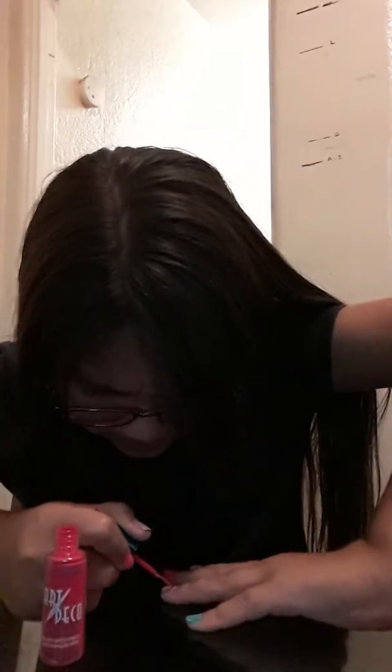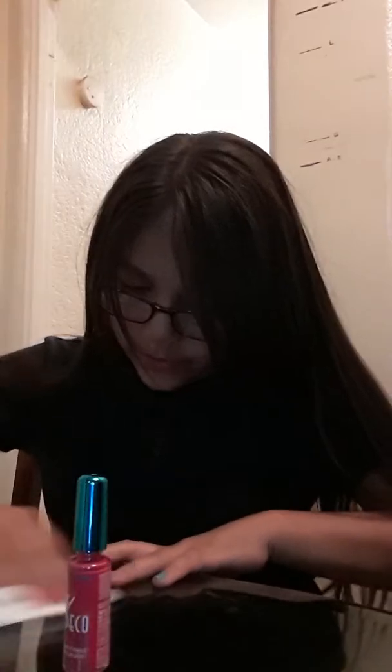Okay, it's getting a little bit better. I hate this one, I don't like it. So what I'm going to do is write a heart. I hope that I don't mess up. I'm sorry. I need to trust you. Oh no, it's gonna drip down. I don't have enough. Oh no, it's gonna drip down now. So bad. Oh no, what am I doing? I'm not gonna lie, what am I doing right now? Don't ask. I've been here 13 minutes doing my nails.